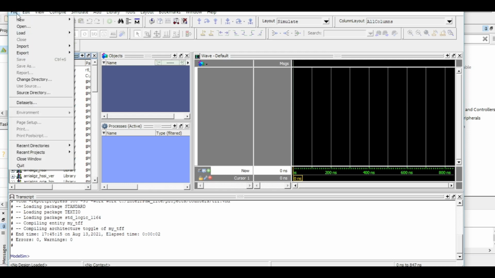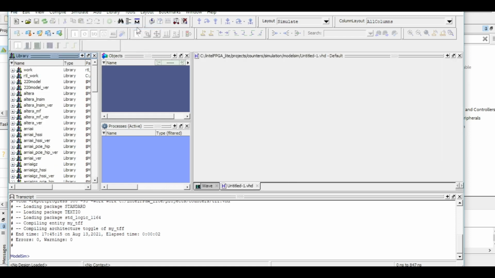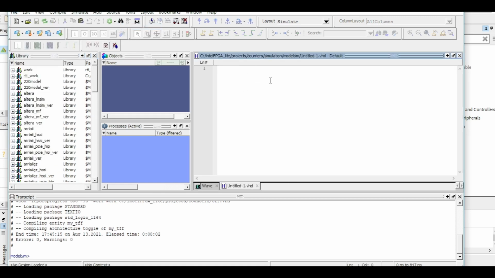So I'm going to come here and create a new source. The new source is a VHDL source. So I'm going to create a new source, and here we have a text editor in which we could type in our code. So I'll go ahead and type in my code. Library IEEE.